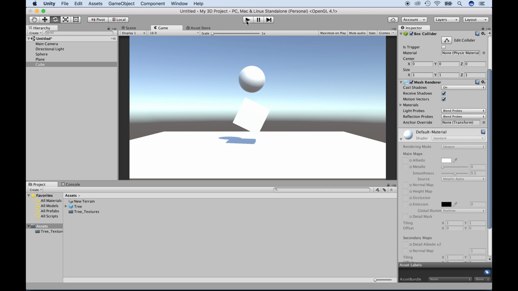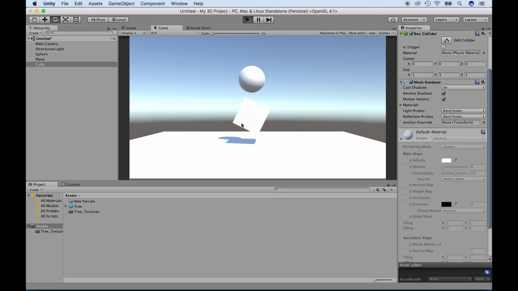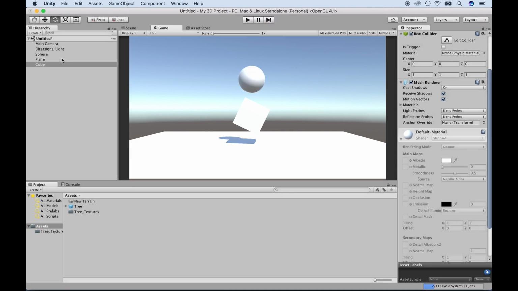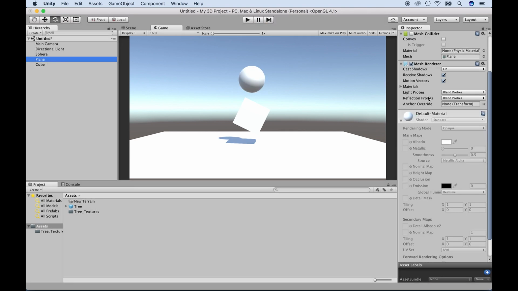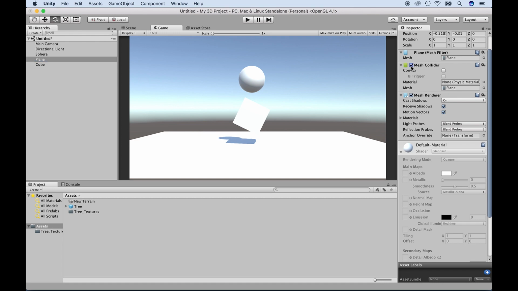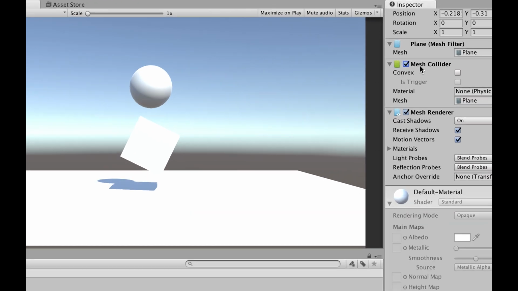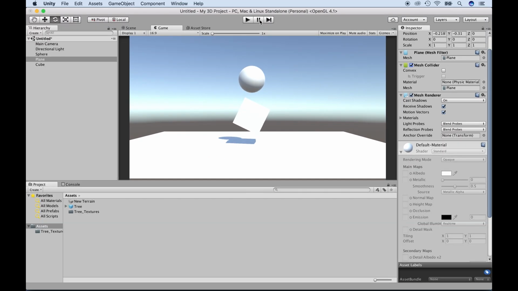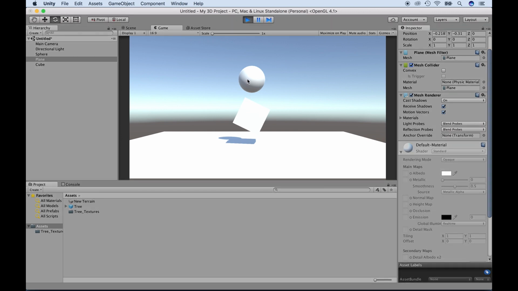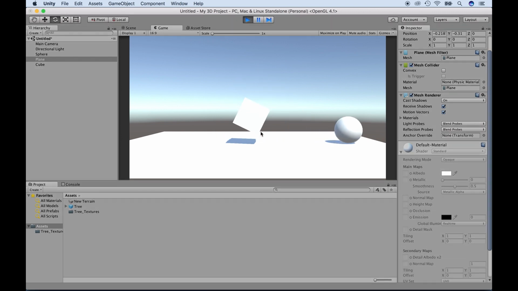Now, if I press play, the sphere will touch the cube and then fall. And it went through because you got to select the plane and make sure that your plane has the mesh collider enabled. I just enabled it again. Now it will work. Right? So you can press play and now you will see the sphere will touch the cube and start rolling down. All right. And as you can see, I never had to create any physics.